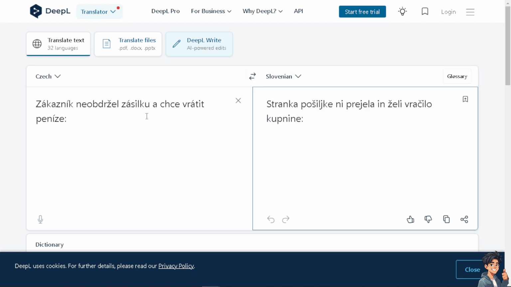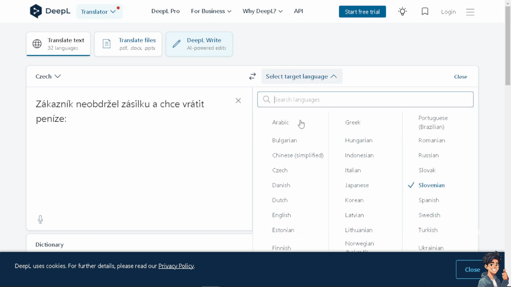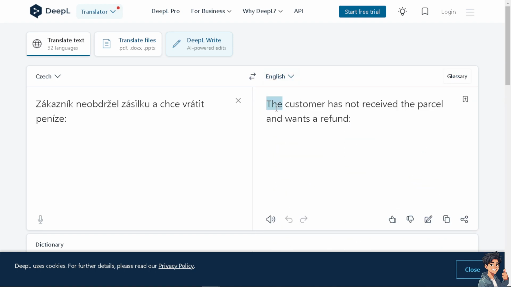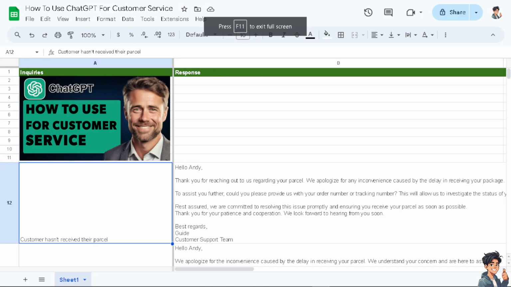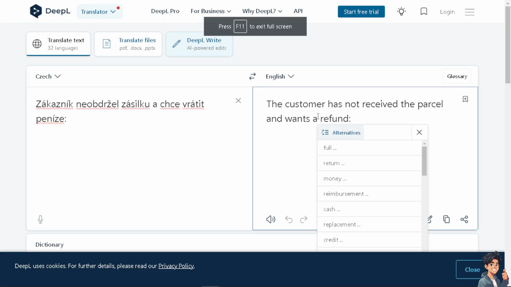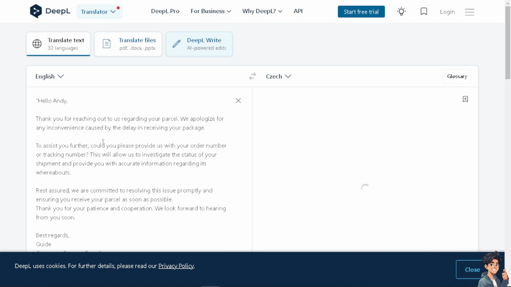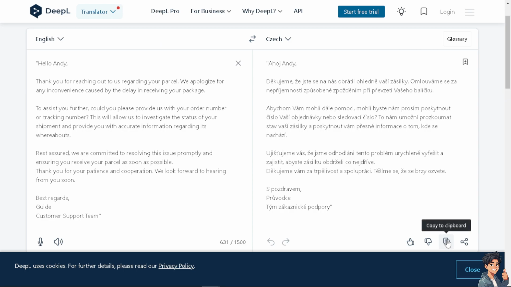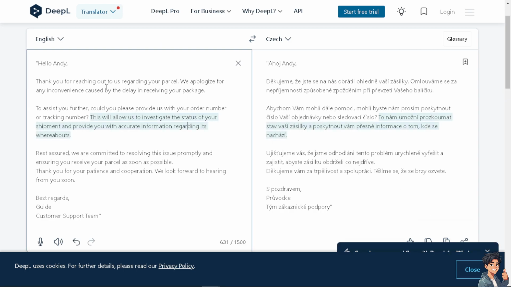And you wouldn't be able to translate it because I'm supporting different countries. What I would do is simply search for the English right here, and you would be able to, of course, get the information. And again, go to the Google Sheet that I have created earlier. And from here, all I have to do is copy the answer and go back to the DeepL translator. And from there, I'm gonna put the answer and vice versa. And of course, simply copy this one to the email from the customers, and you would be able to answer all the inquiries that you have generated on your ChatGPT.